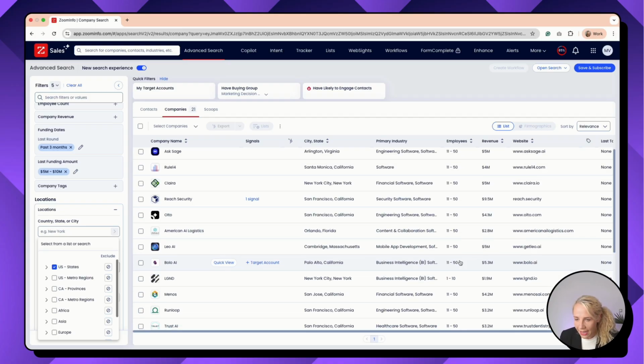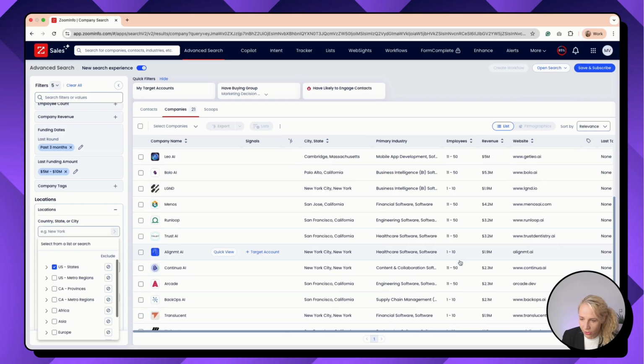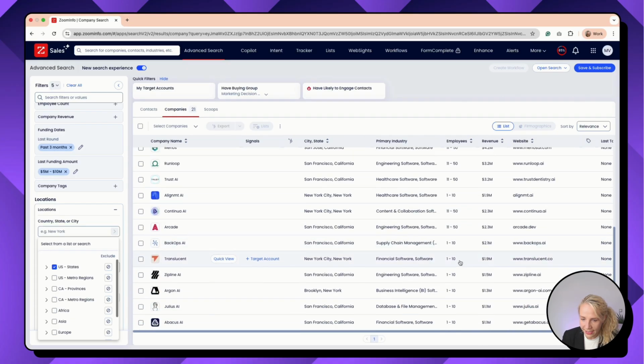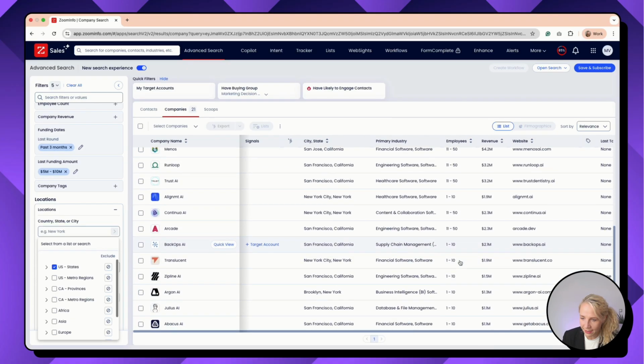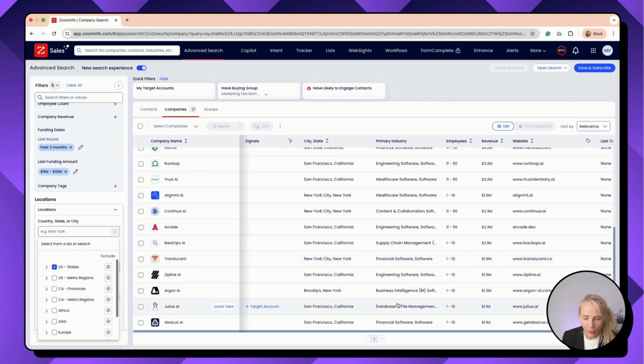Cool. Now I have to dig in a little bit deeper to see if this is really something that is within my ICP. And here is where you realize that ZoomInfo's go-to-market intelligence really kicks in. This is a company that I have been in touch with previously. So if I go and add them to my generic campaign, "Hi, I'm Maya, would you like to work together?" I would look very absurd. So because we had been in touch before, this is really important for me to exclude from my campaigns.